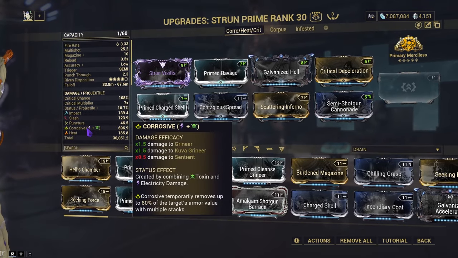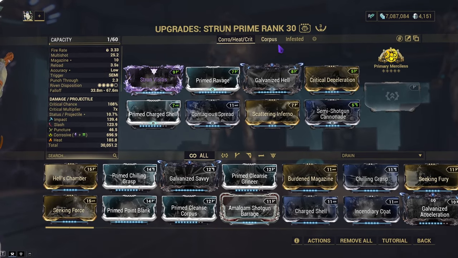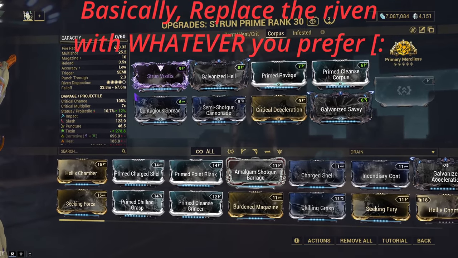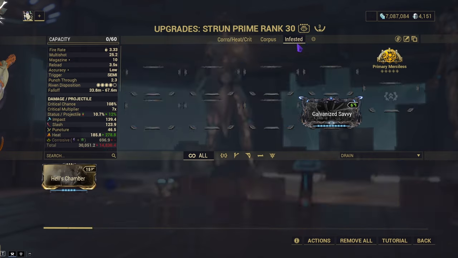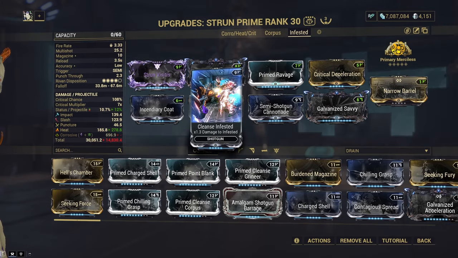This one basically covers Corrosive and Heat, using Primed Merciless for the extra reloads because Strun reloads quite slowly. Pretty bog standard, using Semi-Shotgun Cannonade. The Corpus one is the same thing as the previous one, except this one now goes Pure Toxin, but still uses Semi-Shotgun Cannonade, and it uses Primed Cleanse Corpus. You can easily replace this for whatever mod you see fit. It's just what I slapped on, because I originally had Hundred Munitions, and it didn't really fit that well. Finally, we have the Infested, where we run a Heat build with Savvy, Hell, and Cleanse Infested.